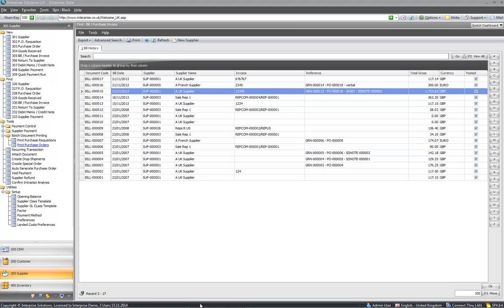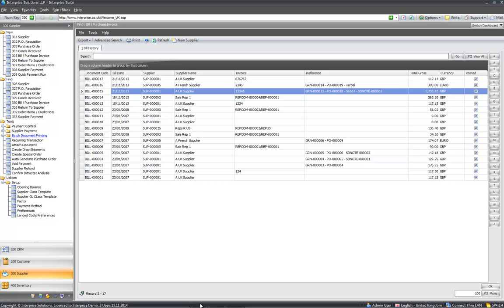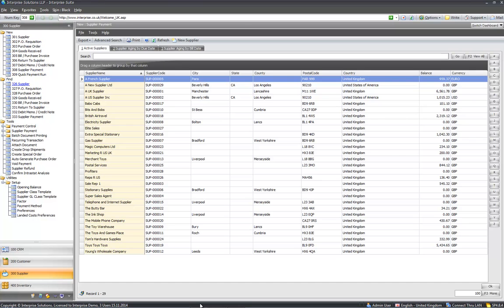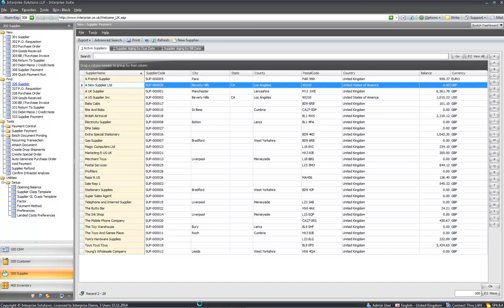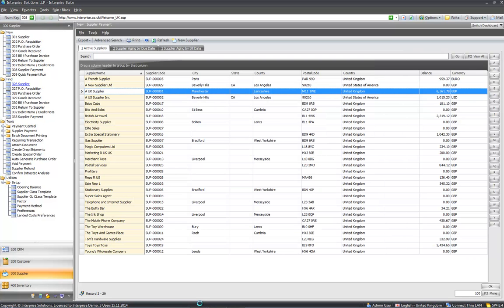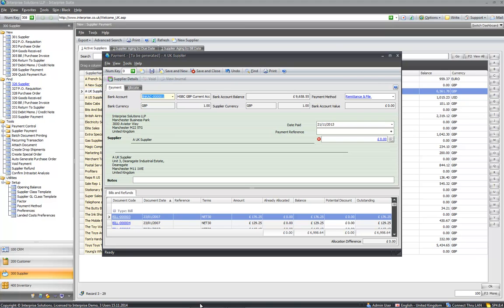We've done batch printing a purchase order. Okay, let's just do a simple payment to a supplier now. Okay, so I'm not going to pick on that one. Sorry about that. I'm going to pick on my UK supplier here. I pick the bank account I'm going to pay it out of. The date, the reference, I'll just put direct debit or something. I'll put £100 in because I don't know quite what I owe them. You get a bit of detail here, but then I'm going to allocate it.